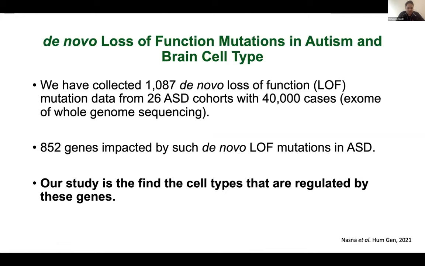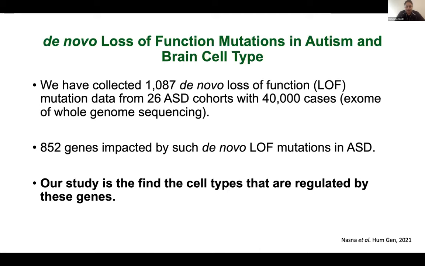Since those 100 genes are not the only genes mutated, we looked at large studies and collected roughly 1,000 de novo loss-of-function mutations from 26 autism cohorts. These data came from 40,000 cases of either whole exome or whole genome sequencing, with 852 genes impacted by loss-of-function mutations in autism. Our study aimed to find the cell types regulated by these genes. We didn't have autism brain tissue — which is impossible to get — so we used the Allen Brain Span data.